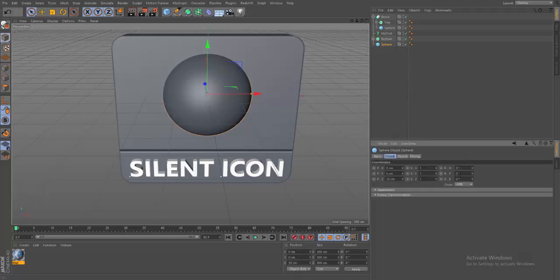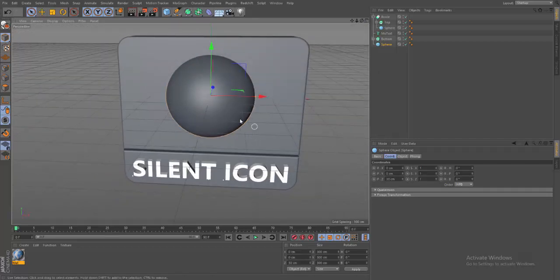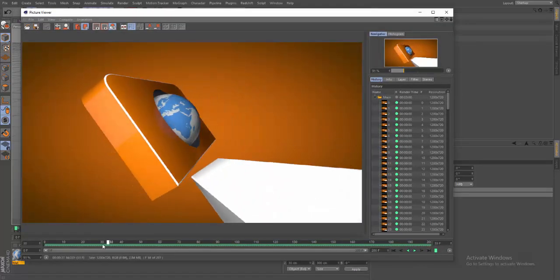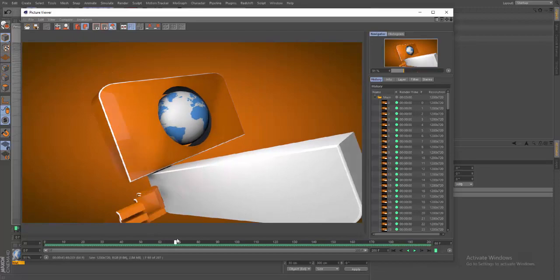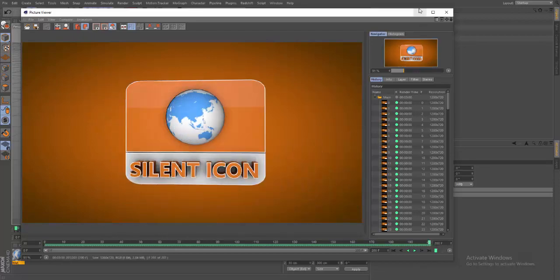We come here to the object, and we're going to reduce the scale to create this opening. You can see there's an opening in here, and it fills it up.